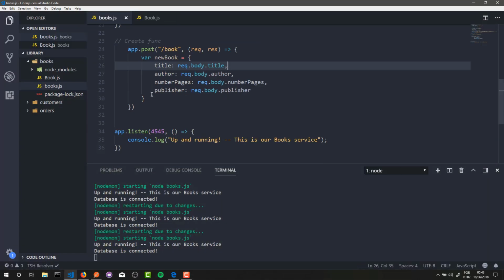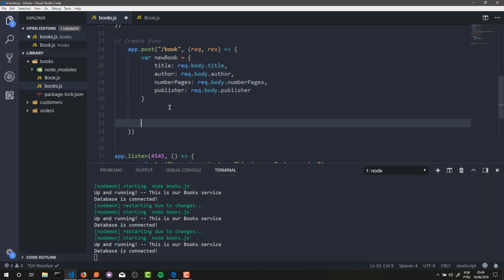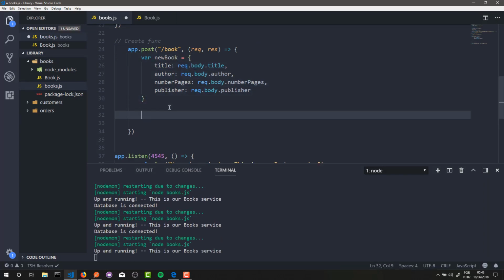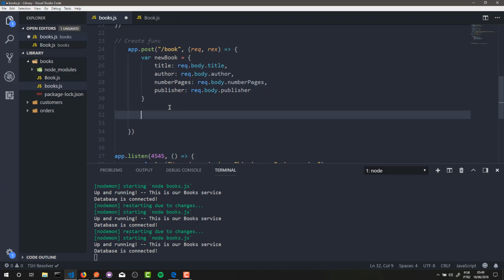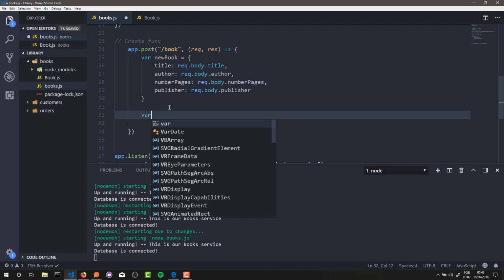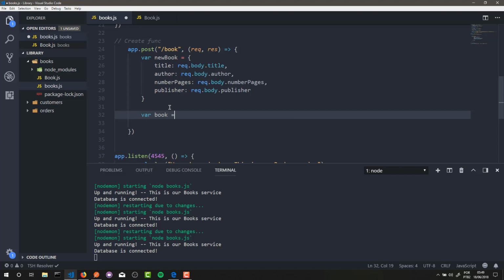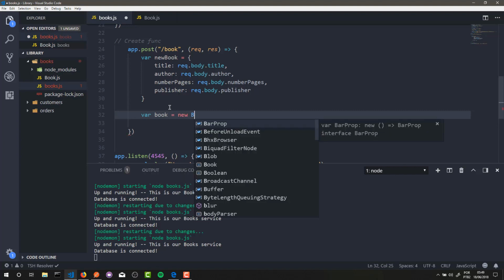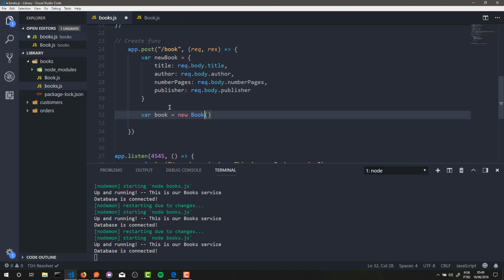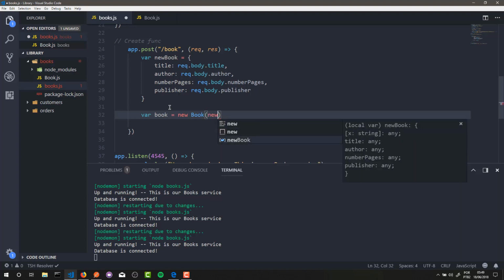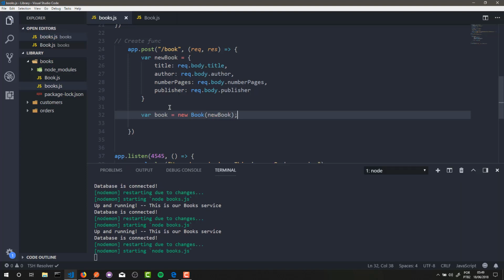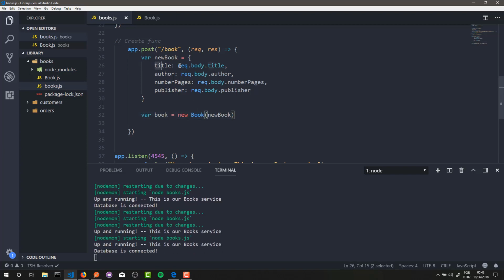All right? Now, after create this new book, we need to create a new model instance. To do it is simple. I will create another var. I will call it book, and book will receive a new Book. To this object here, we're gonna pass our newBook object with all those attributes here.